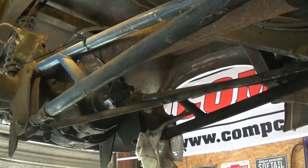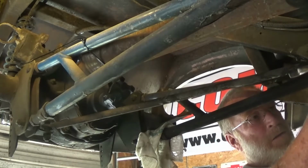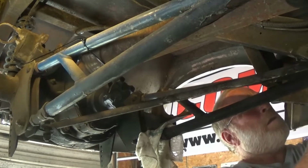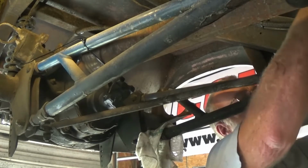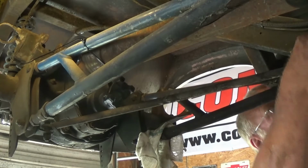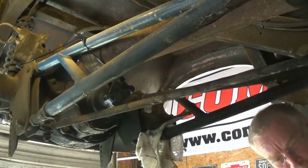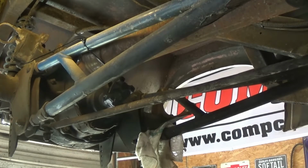Back here, wrench. Alrighty. Give them 2 shims, I forgot about being in there. They're kind of important. Alright.